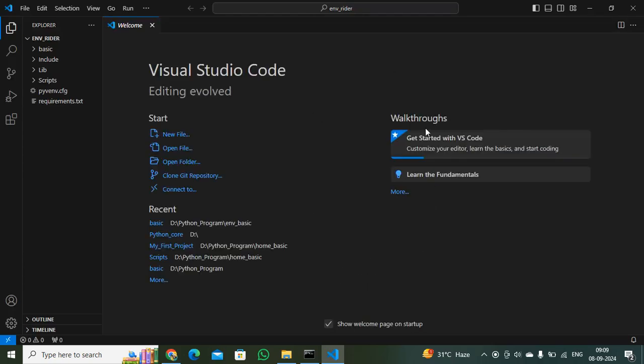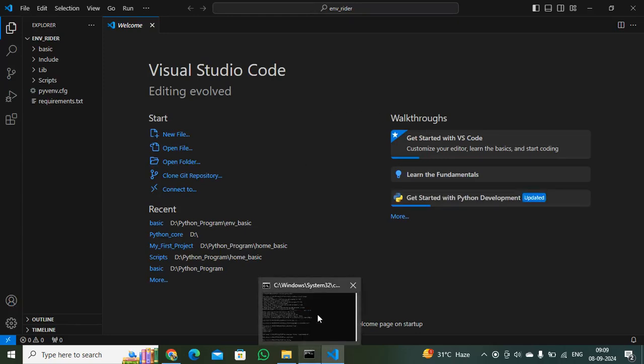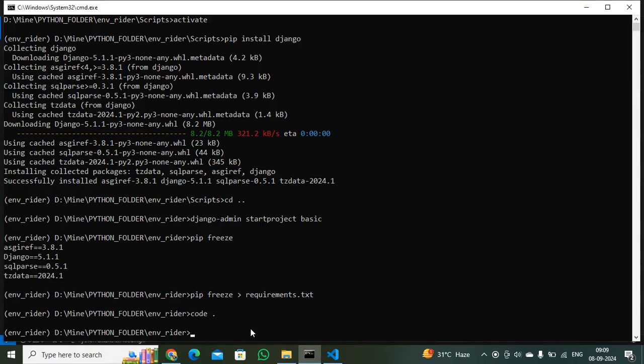So our Visual Studio Code has been opened. Go to the command prompt and write here python manage.py runserver and hit enter.